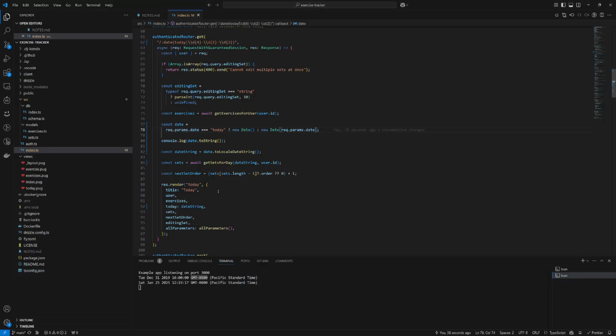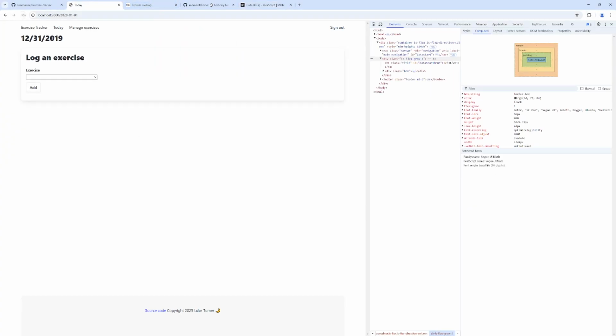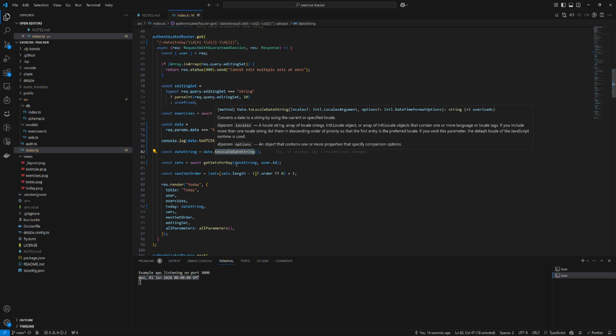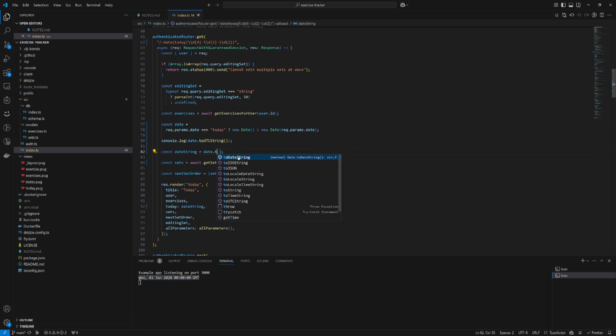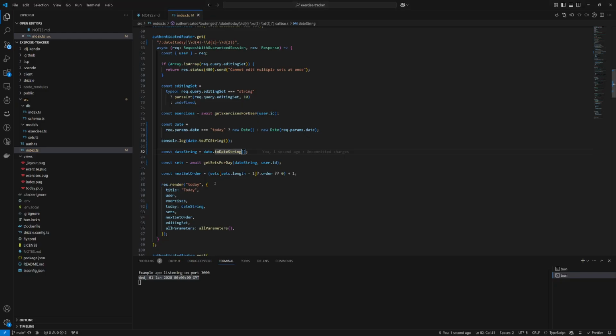I don't know. I wonder, let's see what this does. Yeah, so that actually has the right date for that. The problem is the toLocaleDateString, where it's actually generating a date. I don't think there's a toUTCDateString or anything like that. So this is kind of an example of where the date UI is sort of limiting us here.